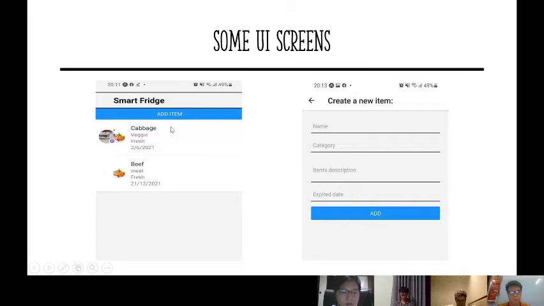So these are some examples of our UI screens. Here you can see the smart fridge. This is our main page, and this is how the user will add a new item to their fridge.